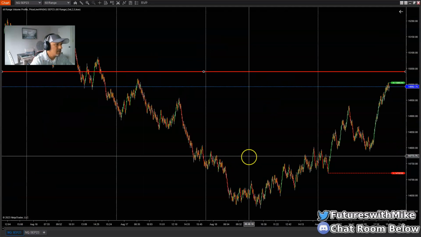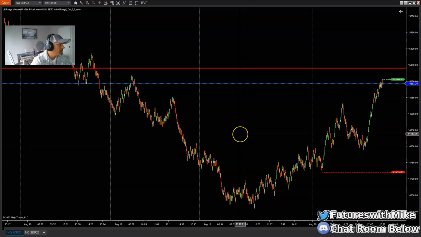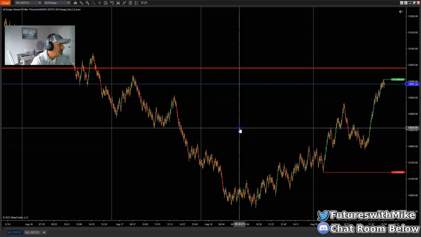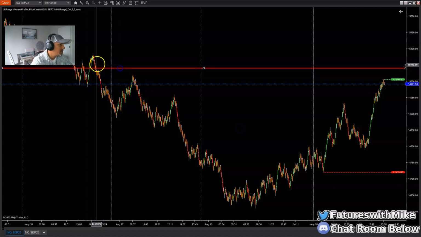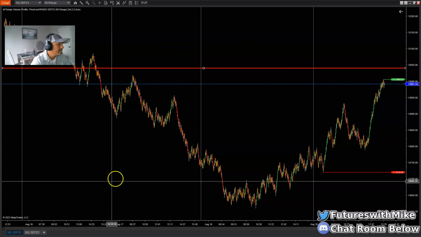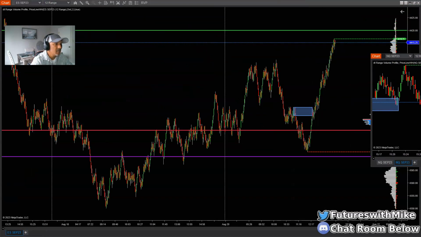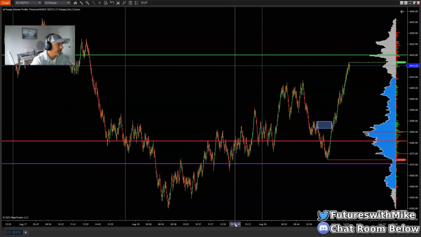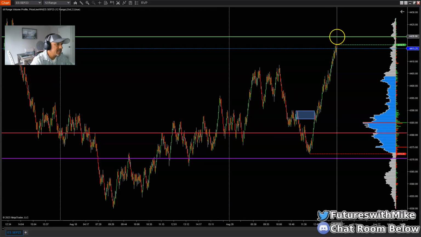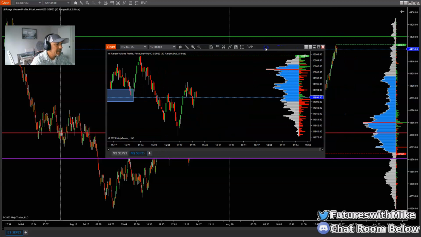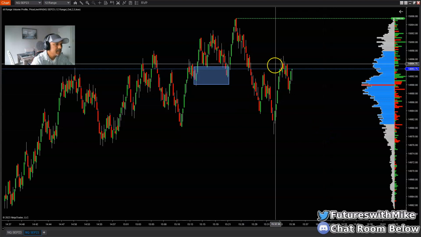Looking at the 12R, the 60R on the NASDAQ. Let's see. What am I looking at here? Okay, yeah, I mentioned this already, supply zone resting right here. So I'm going to scoot back down to the NASDAQ here. Move this over. I just want to look at the ES real quick. Like I said, there's a supply zone resting up here on the ES. I'm just going to wait right now and see what happens.